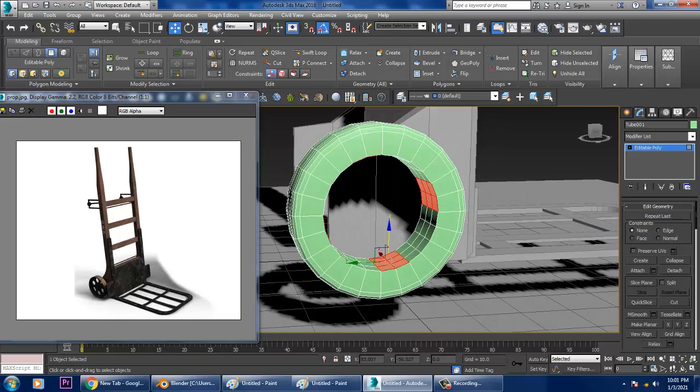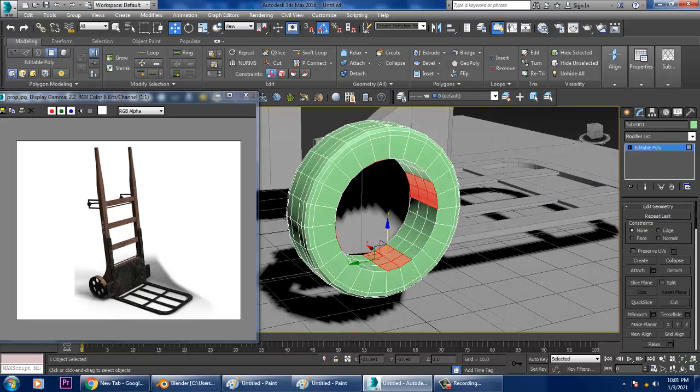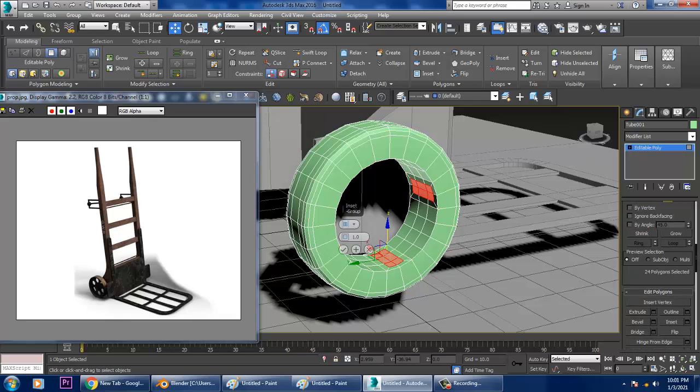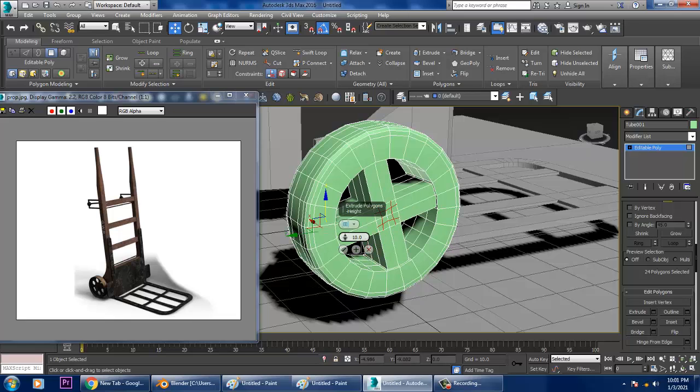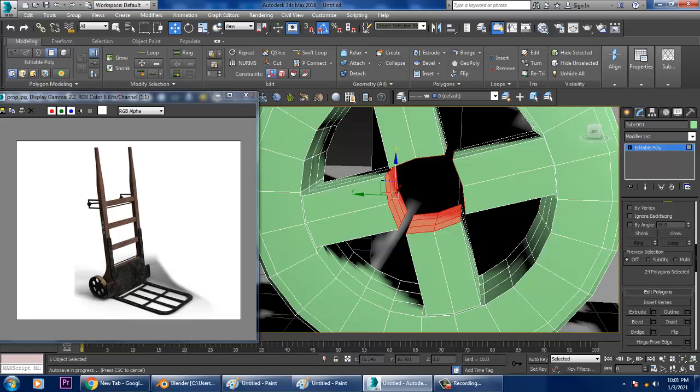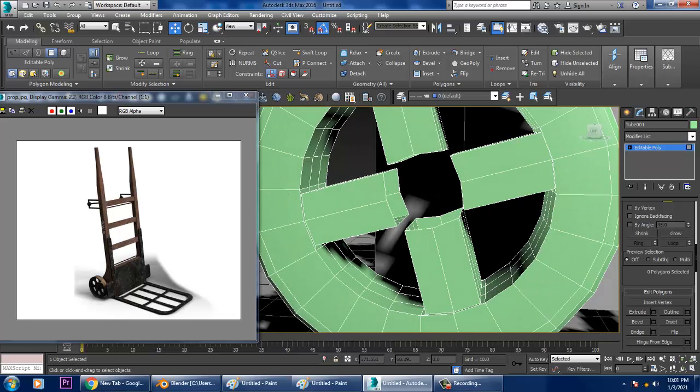That's it, perfect. So I'll go into this and slightly I'll give a bit of inset and I'll extrude it. That's it. So we can delete that.